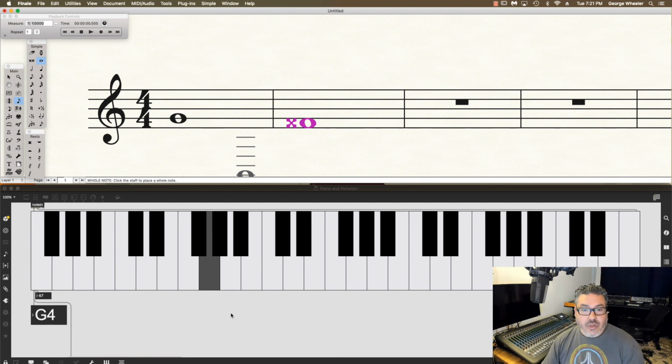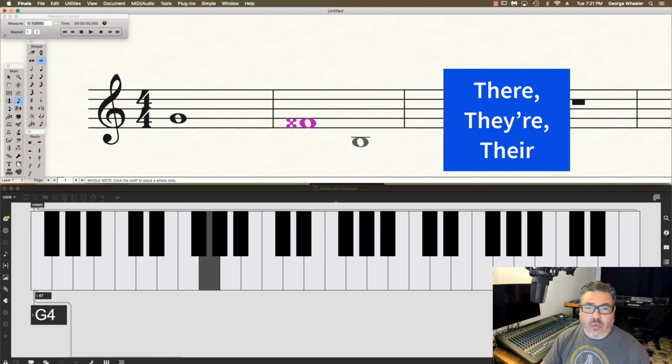So F double sharp is, here's F, to F sharp up a half step, to F double sharp another half step. And so if we look here on our Max piano keyboard, this is G4. But the notation says F double sharp. So they both are playing the same G4 pitch class, but they're spelled differently.